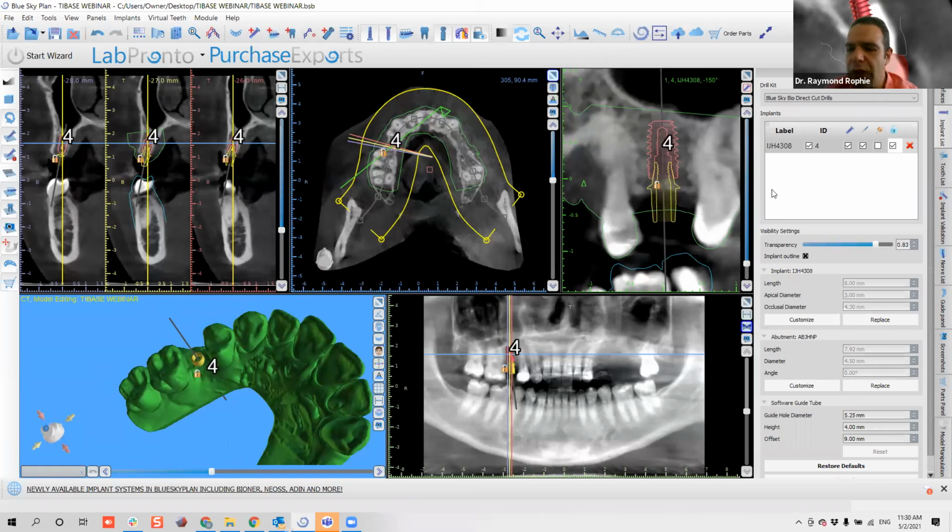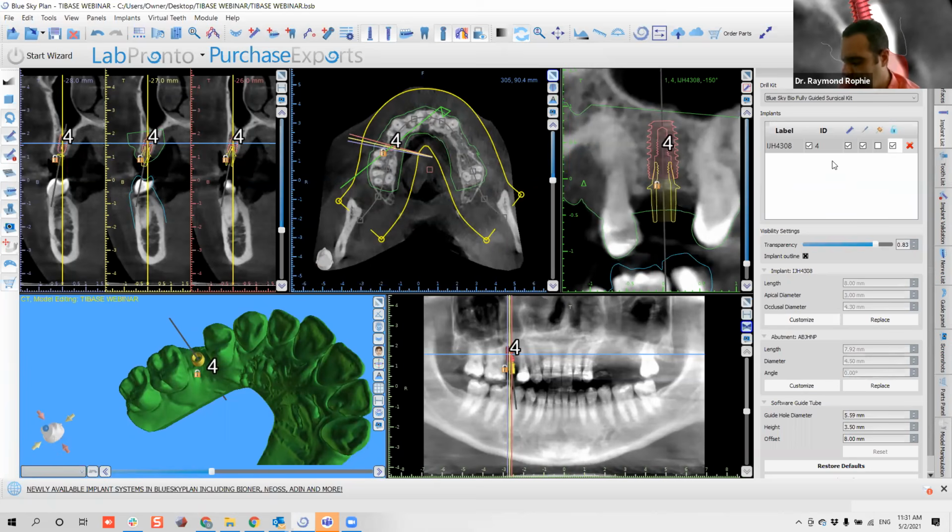Then the very next thing I do is I select the drill kit. So for example, here we're using the Blue Sky Bio fully guided keyless kit. Again, if you're using any brand of implants and you have a guided implant surgical kit and you want to add it here, just speak with your rep and tell them to add the libraries to Blue Sky Plan.